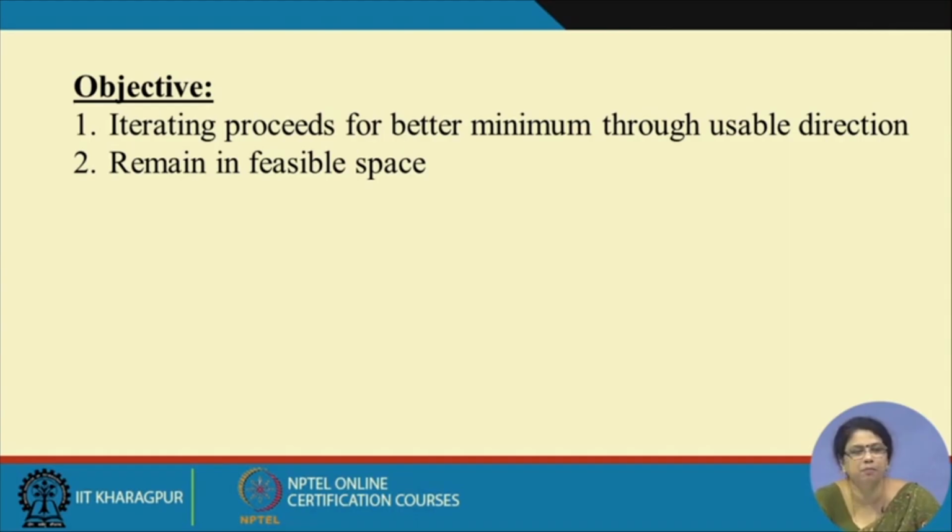And another thing is that all the points are within the feasible space. That is why we have to remain in the feasible space. How to define the feasible space? Once we have the constraint set, defining feasible space is not a problem for us, because we will say that from this point you move to such a point where the point must be within the feasible space, and the point must be in the usable direction. These are the two things we will mention in the methodology. That is the beauty of this feasible direction method.